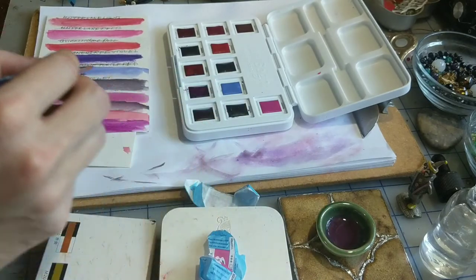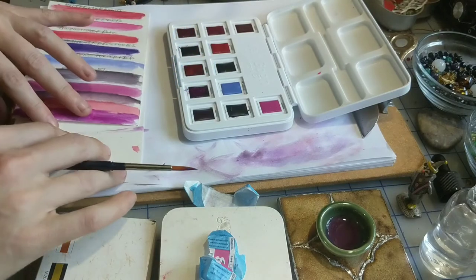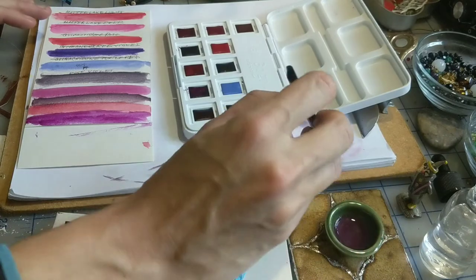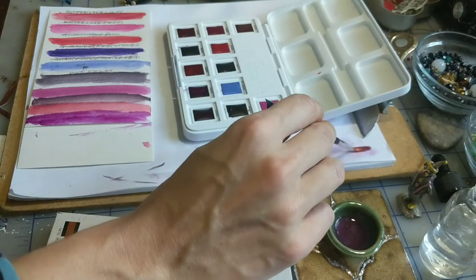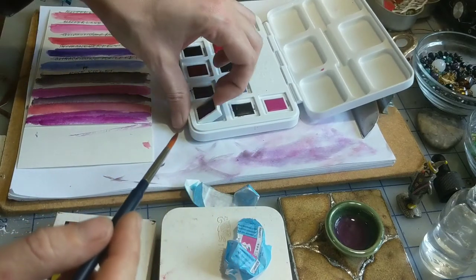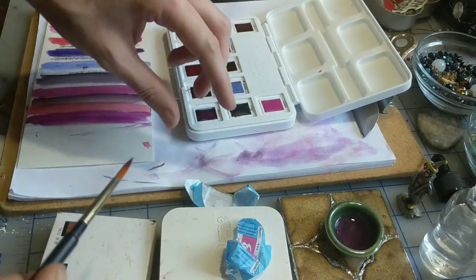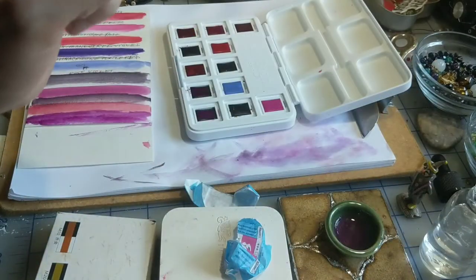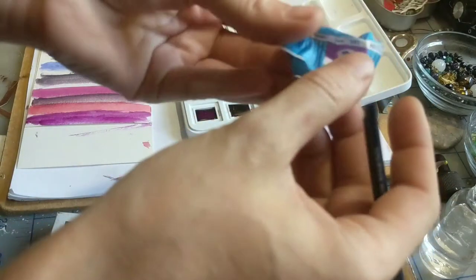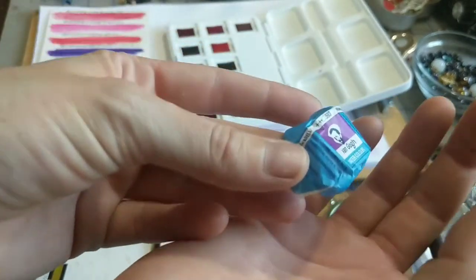What's the point of putting them on a little map? I should have just paid attention. Anyway. So, I don't know why I keep putting water on it before pulling it out. But this is 593. This is the Quinacridone Purple Blue.